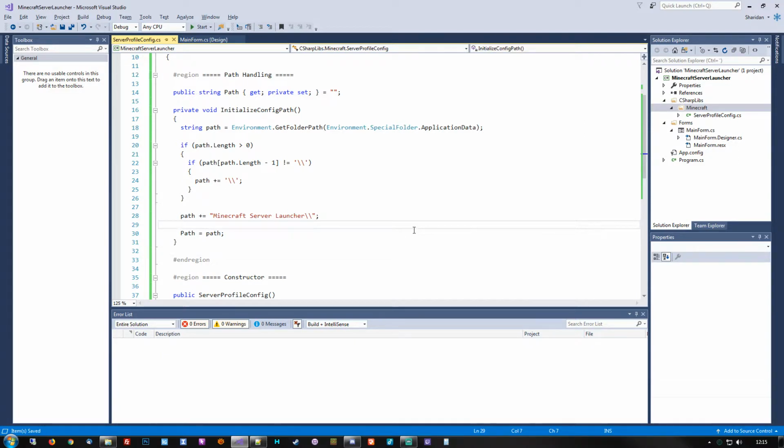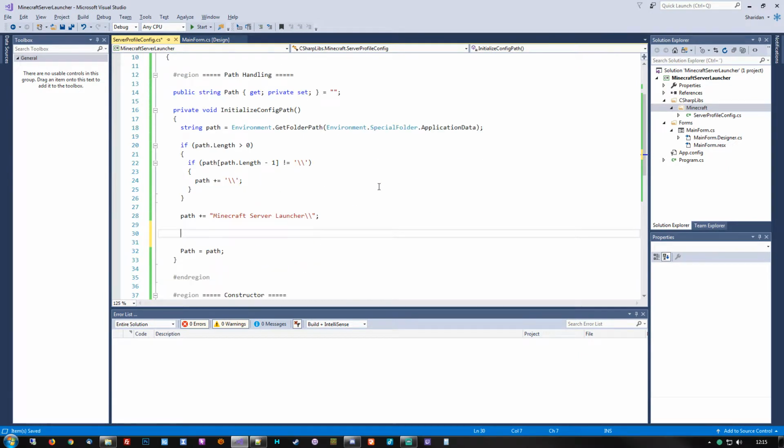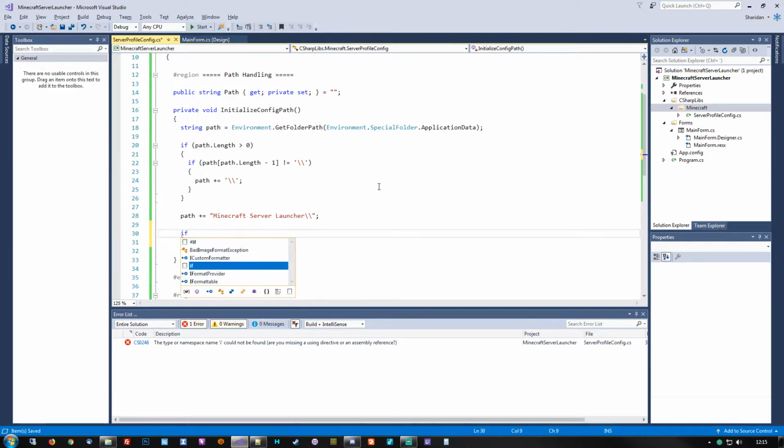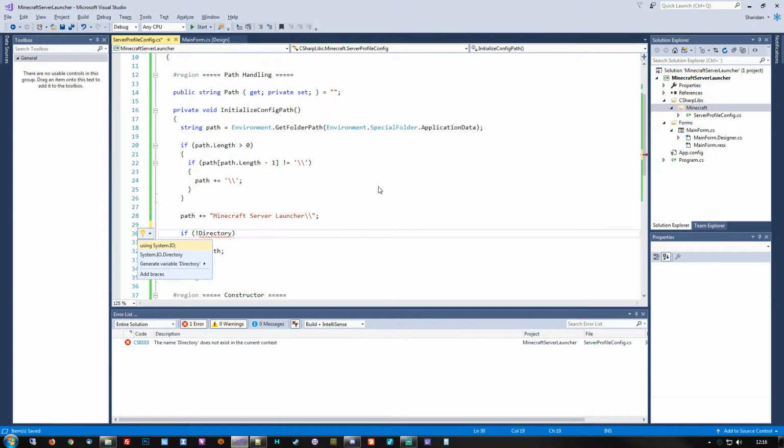Before we are done with this, we may want to do a check to see whether that path actually exists or not. And if it doesn't, we will create it. If not, Directory, which of course is in the System.IO namespace, Exists.